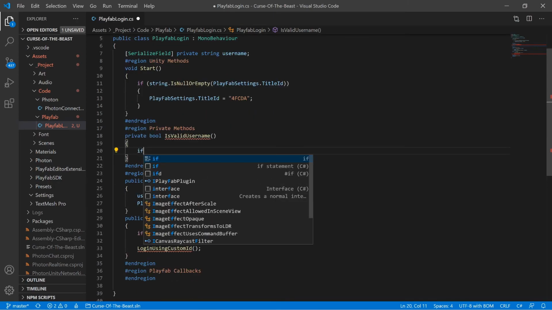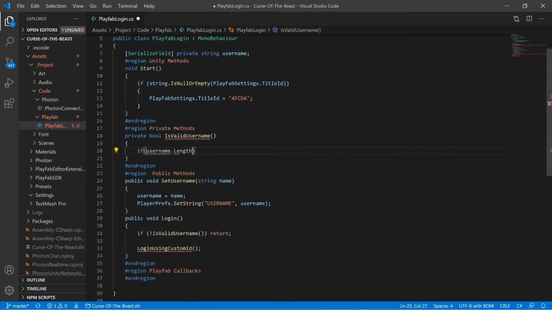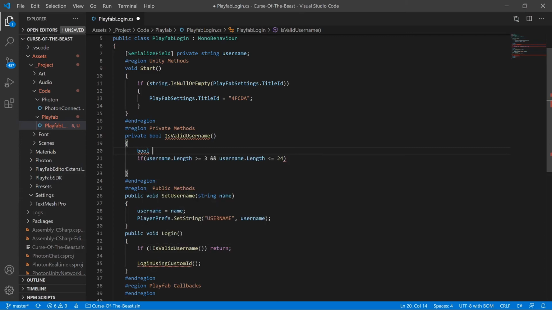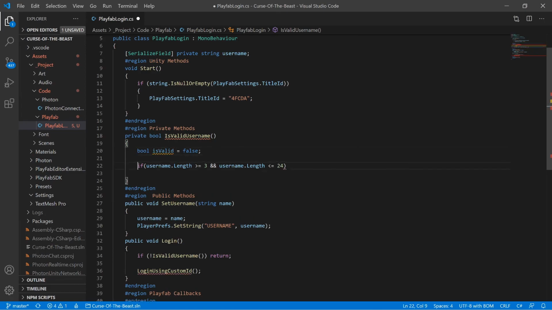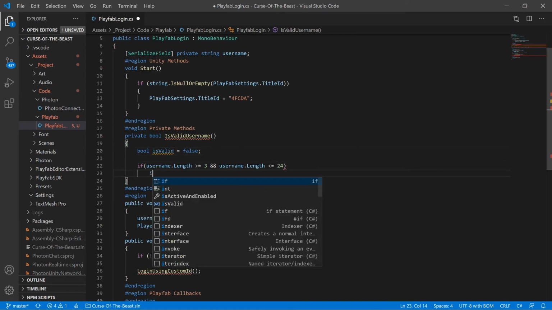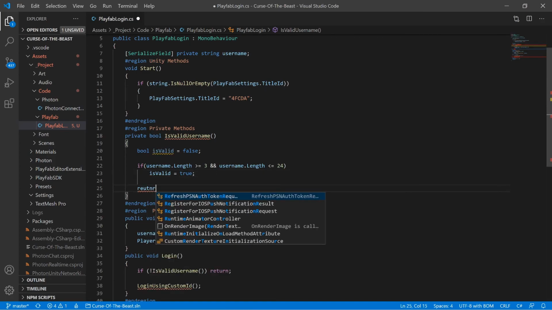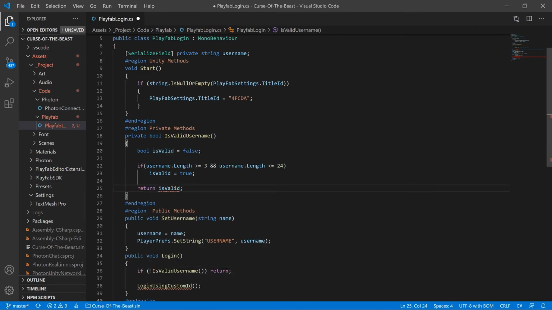So let's do if username.Length is greater than or equal to 3 and username.Length is less than or equal to 24, we will make this return true. So we'll just declare a variable real quick and we'll default that to false. However, if this is a true if statement, we will set that to true and we will return our isValid variable. And that resolved our issue here.